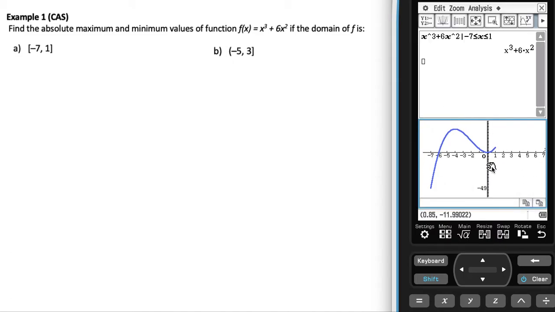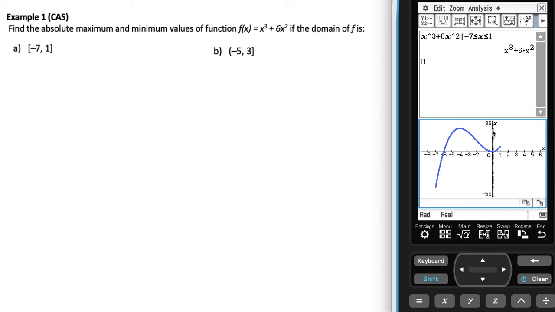You can see now that the graph has been sketched with the domain restriction applied. And that lets us see a couple of things. If we were looking for the minimum value of the function, it's going to occur at this endpoint. So even though we have a minimum turning point at the origin, the minimum function value is way over here on the extreme left-hand side.